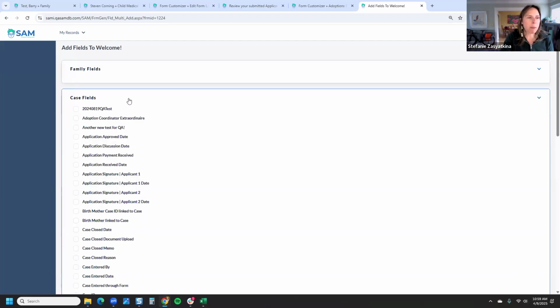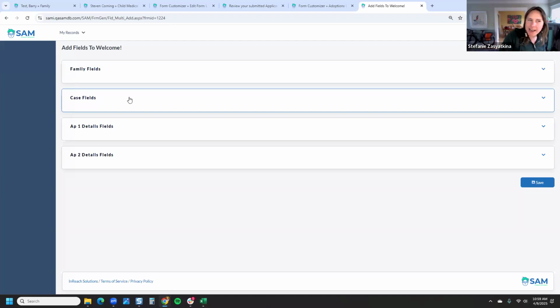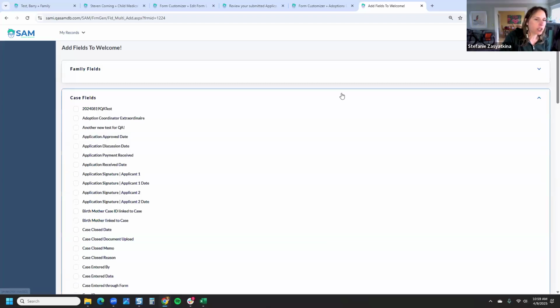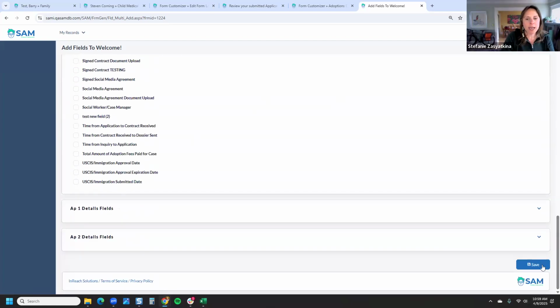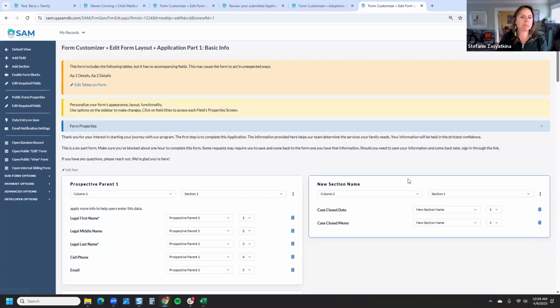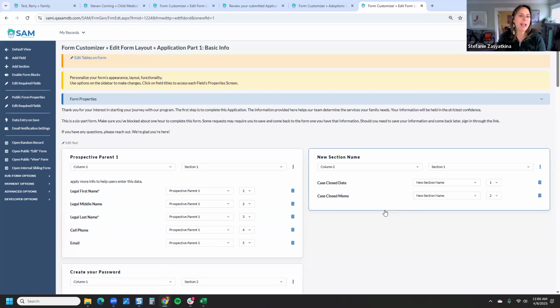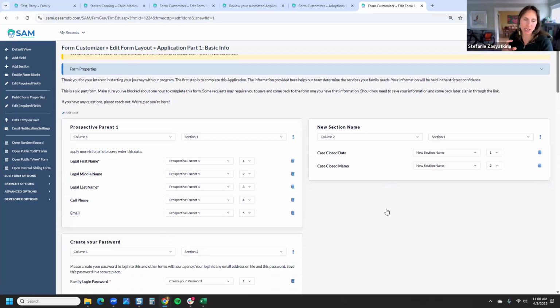These are clickable. I don't think in your sites right now you can just click anywhere. I think you have to go to the accordion to click it down, but coming up in a future version, anywhere in the header you can click on. You can pop in some data points and then scroll to the end or press Control Enter to save. And those fields will go into the last section. It's not necessarily this new section name, but that was the last section that I built. It's always going to go into the very bottom of your primary or your main or container form.